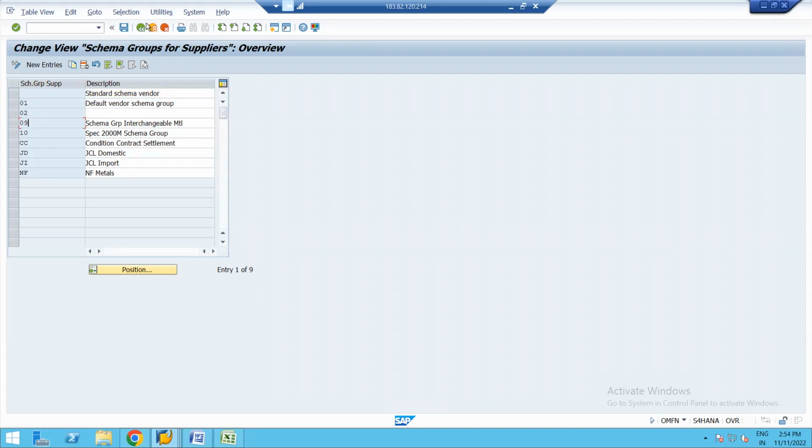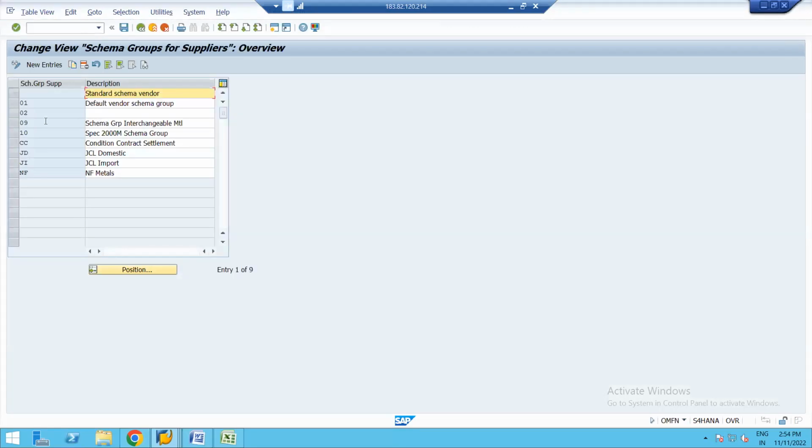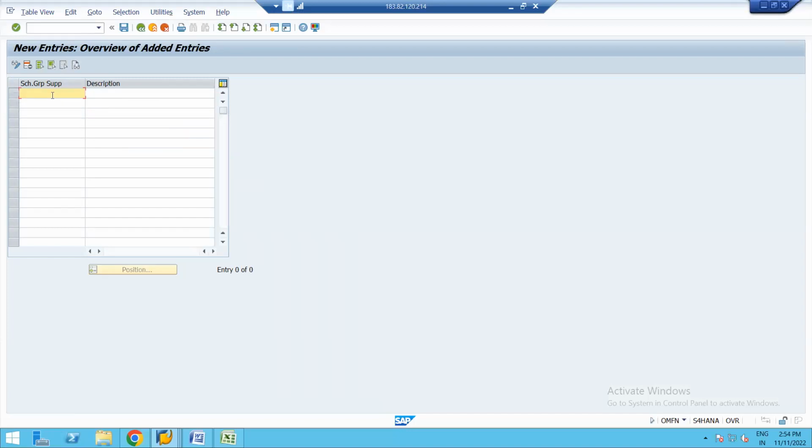Now, what we are going to do today is create one new schema group like this. We will give the number as 07 and the name Test schema group.